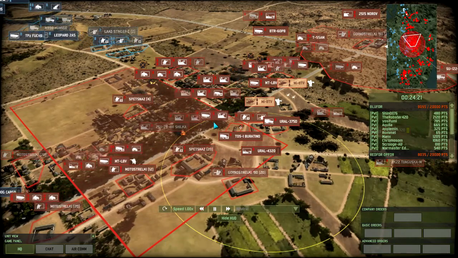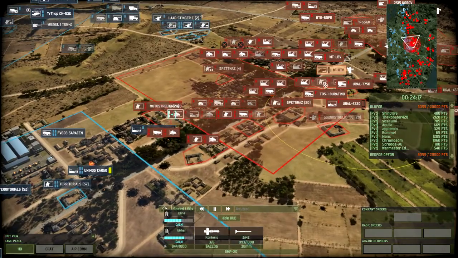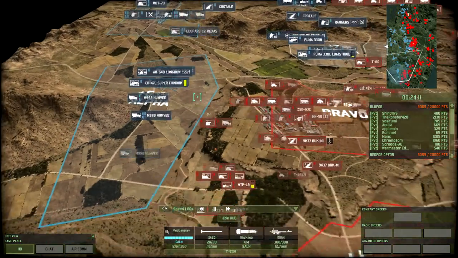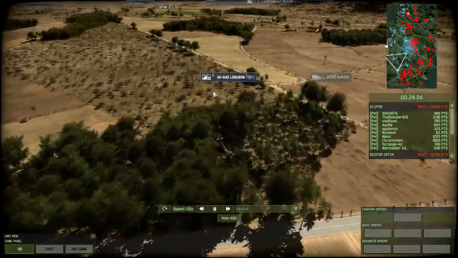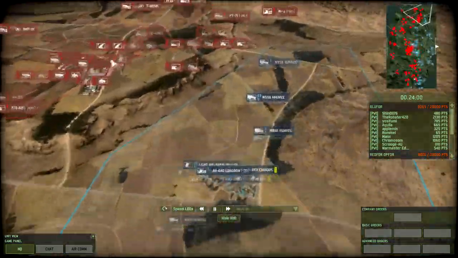Just Stilkers up the butt. We have BMPs and lots of infantry, really just pouring everything they have into the middle zone. Redfor managing to capture an entire bottom flank. Yeah, I'm moving up into Alpha now. And you see, there's not really anything in Alpha. The only thing that is really scary is this lone Longbow. Good old Apache Longbow.